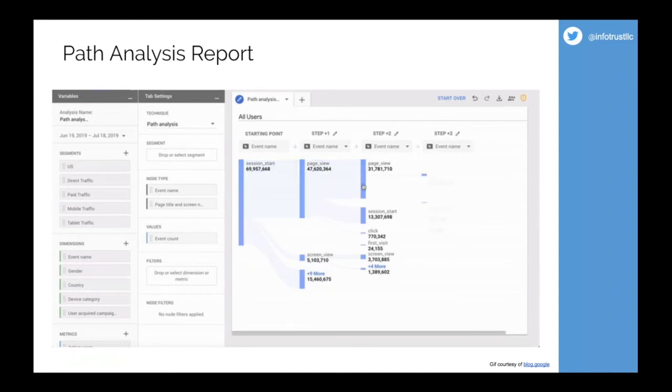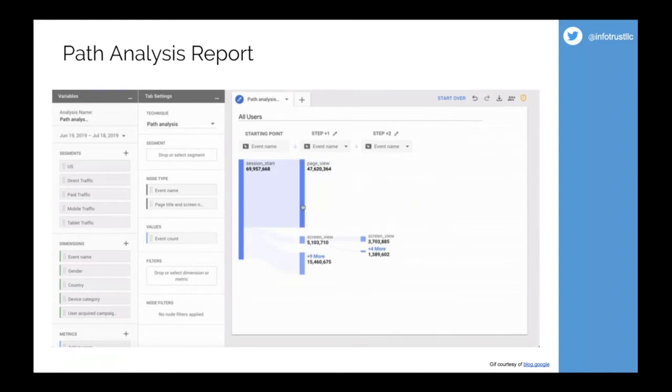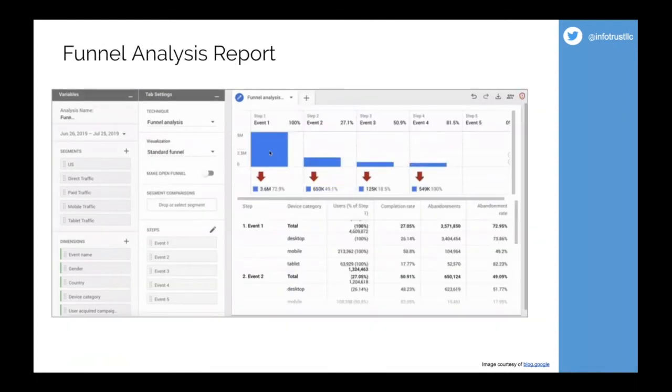Another thing is funnel analysis reports. So very similarly, you can build funnels based off of these specific events. And so again, you're not having to worry about using multiple combinations of dimensions for things like page URL, screen name, event name, which breaks down to event category, event action, and event label in Universal Analytics. Everything just has an event name, and it makes it much easier for this type of analysis.